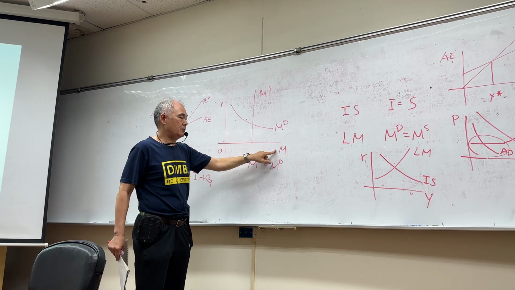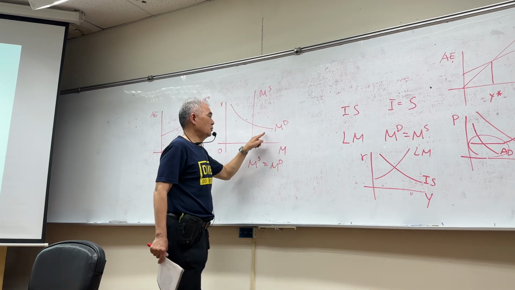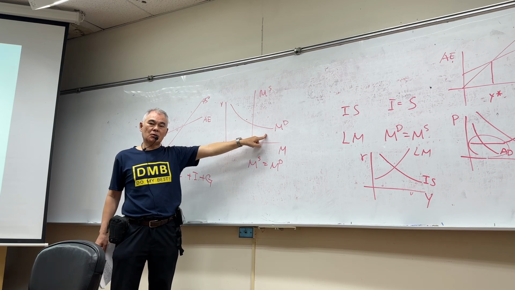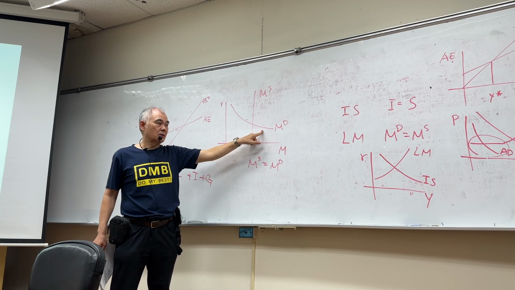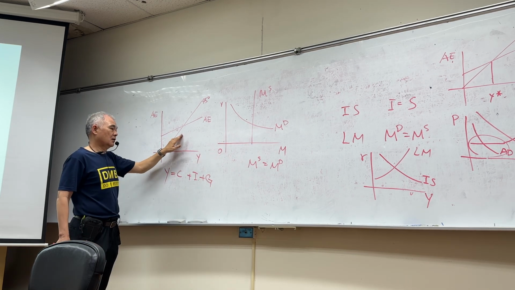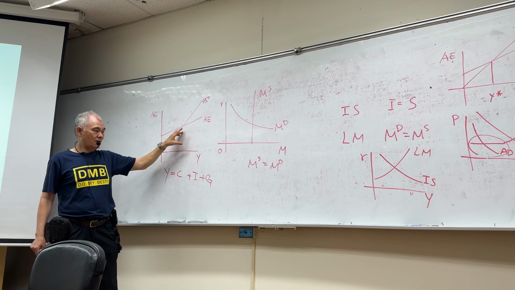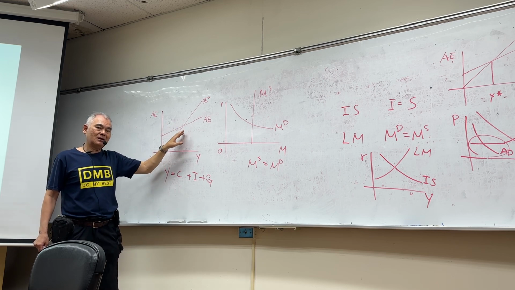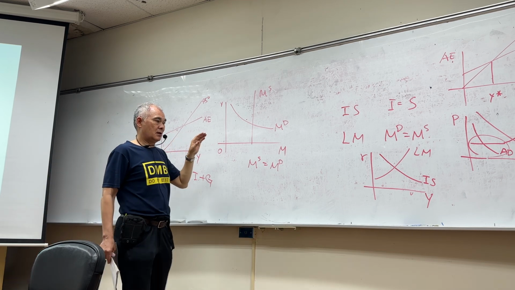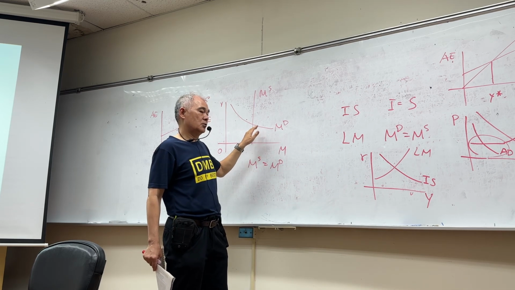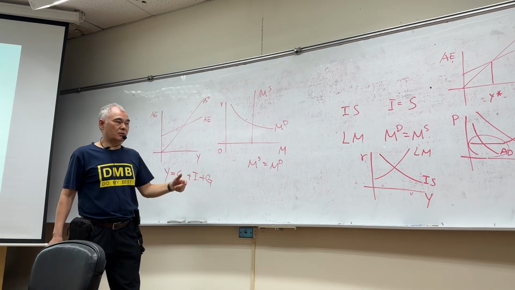And here you have M and you have R, right? So you have R, but you don't have Y. So then you use Y as an exogenous variable. So Y goes up, money demand is going to go up. Y goes down, money demand is going to go down. So from here you can get two points, and from the other side you use R, right? R goes up, aggregate expenditure goes down. And so the same thing, you're going to get two interest rate levels, and then you're going to get two equilibrium incomes. And so from there, you can get the IS curve. And from here, using Y as an exogenous variable, you're going to get the LM curve. So that's what we're going to do next time.